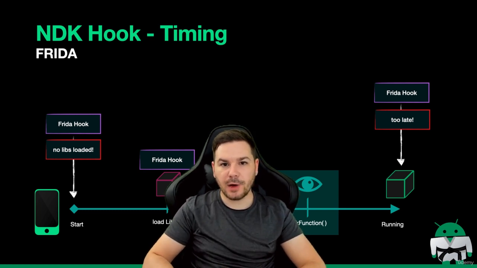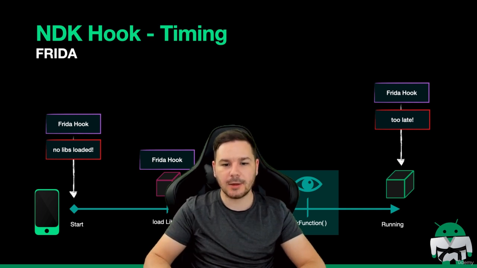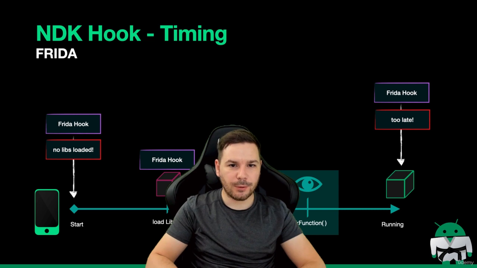Alrighty, if you are encountering the error message "expecting a pointer", then you know now what the reason is. You're trying to load or enumerate modules that have not been loaded yet, and therefore the pointer is empty within our Interceptor.attach. Okay, this is all for this video. I just want to point it out so that you don't run into this error all the time. We will wrap this up in the bonus section when we talk about debugging an application. But for now, let's move on with modifying these parameters or return values.